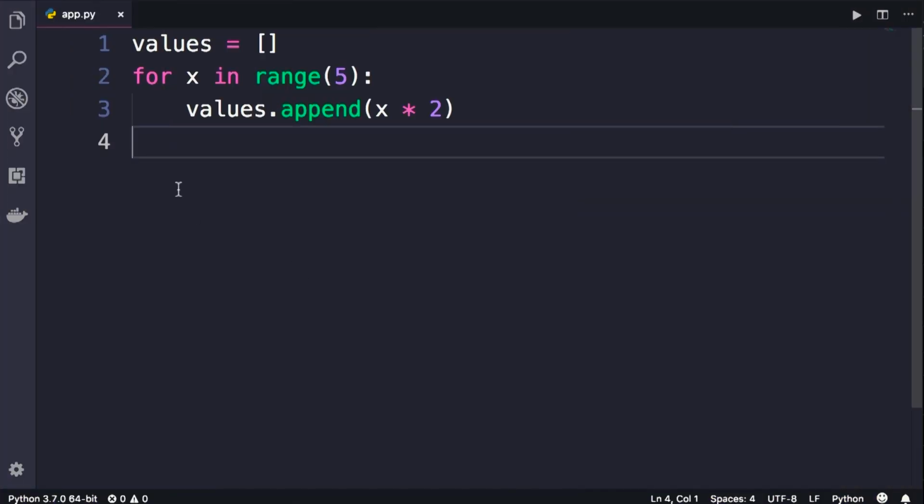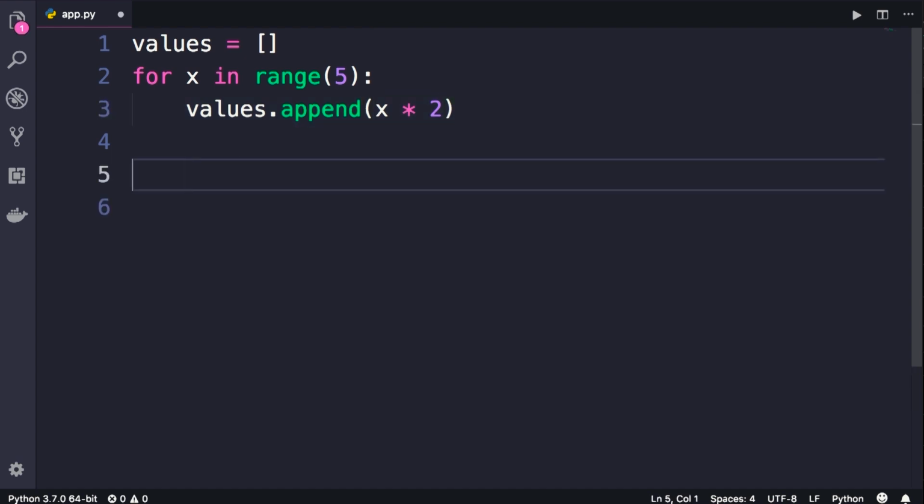All right, look at this piece of code here. On the top, we're defining an empty list. Then we're iterating over this range object. In each iteration, we get x, multiply it by 2, and add it to our list. As I told you before, whenever you have this pattern in your code, you can either use the map function or preferably a list comprehension.